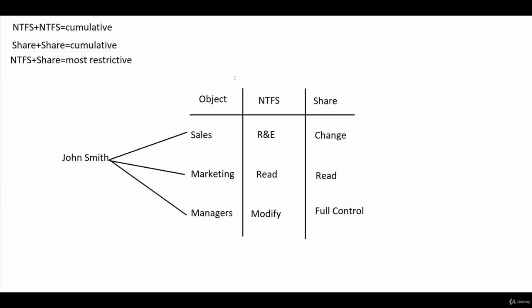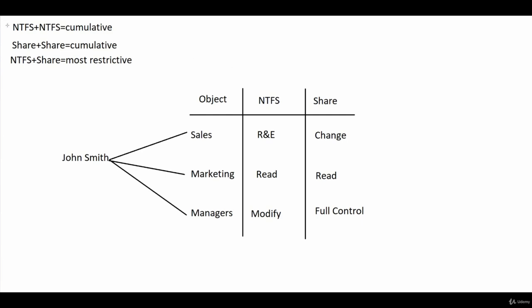Now, here's the problem with that. Most people will look at this little table and they'll say, well, the most restrictive one on the table is read. Read is going to restrict you more than any of the other permissions. So there's your effective permission. But I'm going to tell you right now, you get it wrong. If this was a test question and you said that was read, you'd get it wrong. Here's what you do. Here's the secret.